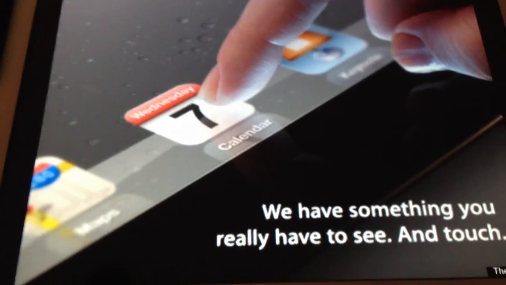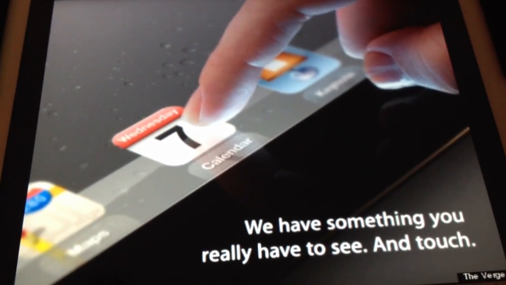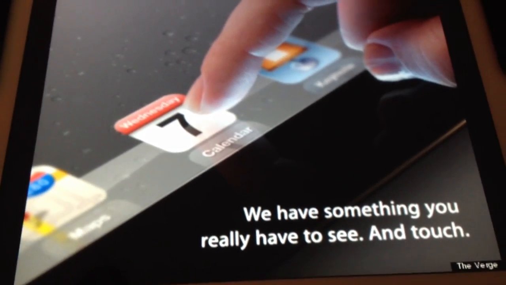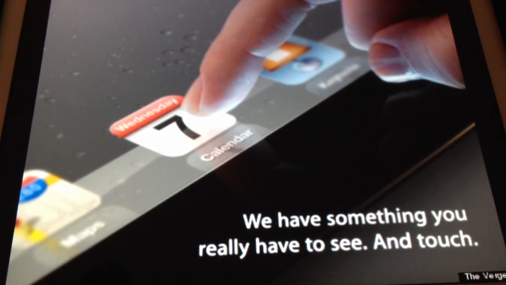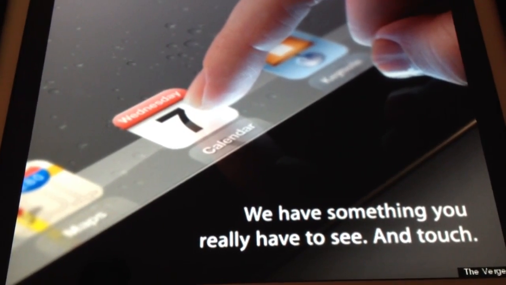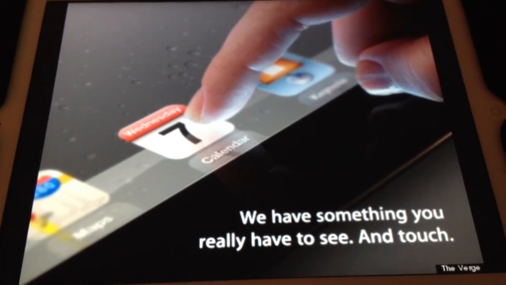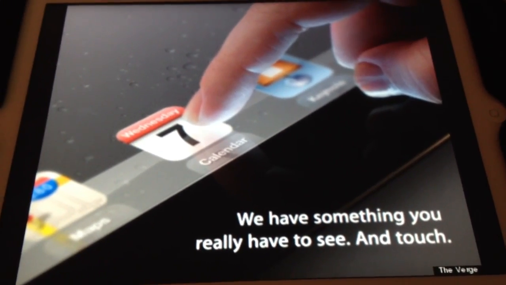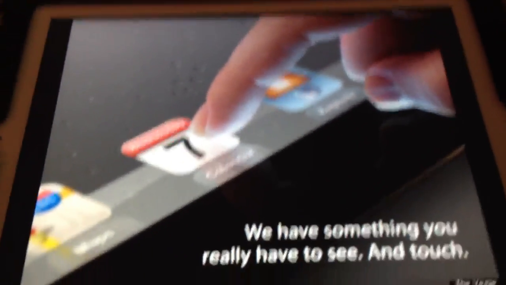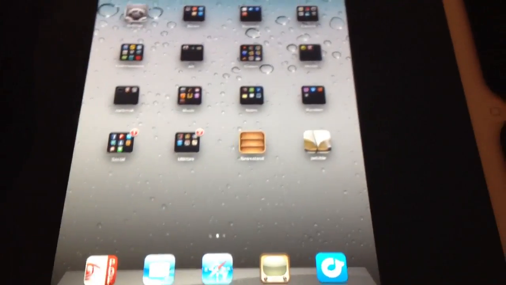So pretty much all you have to do is add this background to your iPad 2, because it's the same watermark background, and then see where the bubbles line up, whether they line up in this pattern in orientation of landscape or in portrait. So here's what I did. I took a picture and saved it, a screenshot of my iPad.